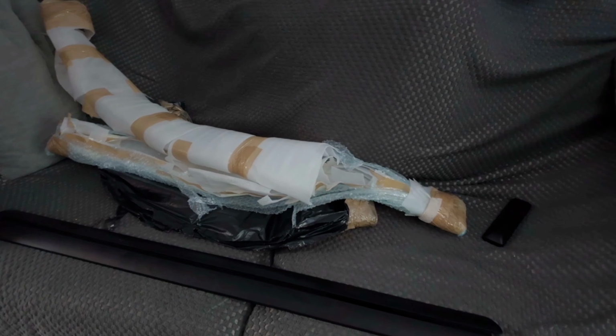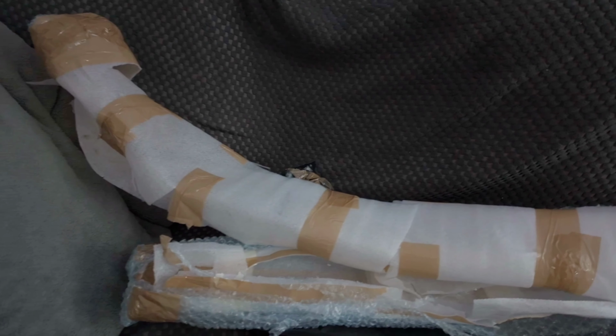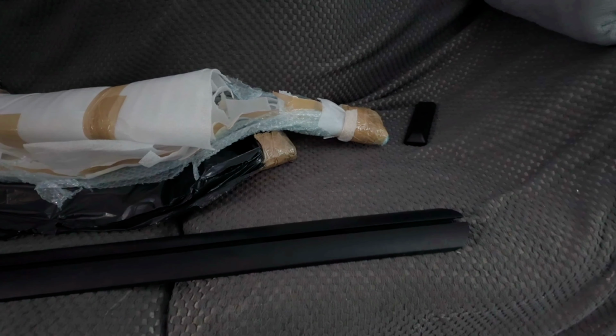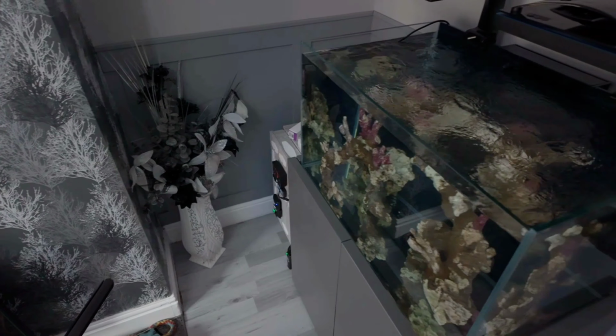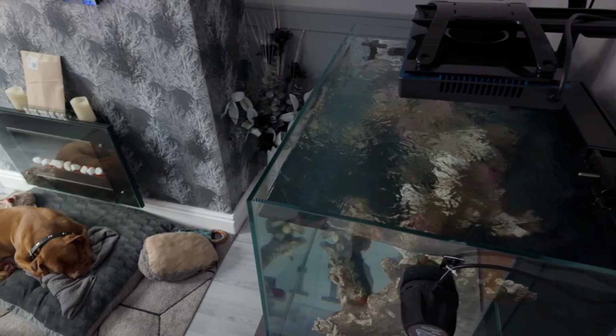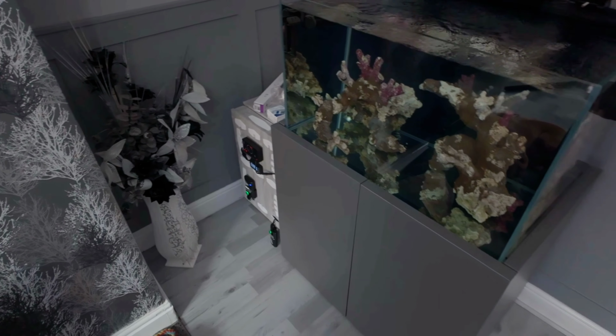Right, guys. One thing I will say about Brett is he knows how to wrap something up. If you're wrapping Christmas presents, it'll take you an absolute age to get into them. But here it is, guys. He's sent me the Radion 3-foot. I'm thinking that this is going to look absolutely fantastic over the tank. I really do think it'll look really good over there. But what we'll do is we'll turn it around first, and then we'll go from here.